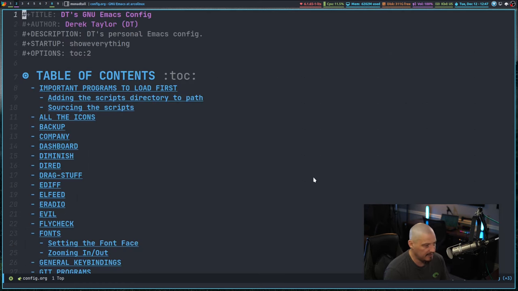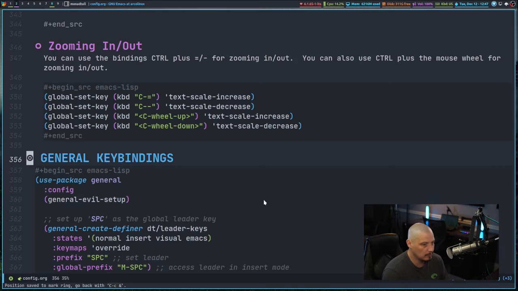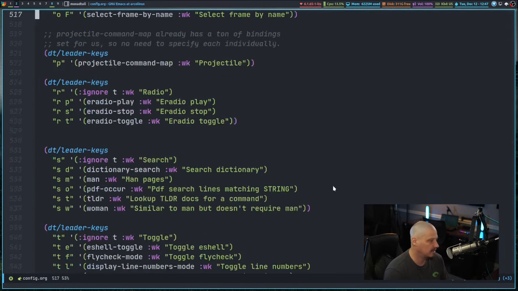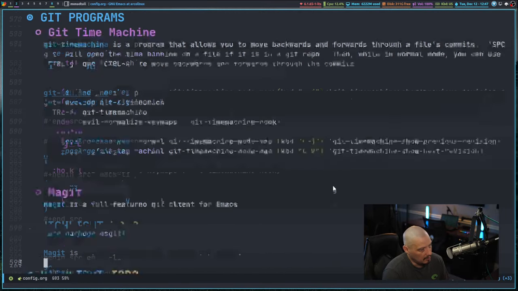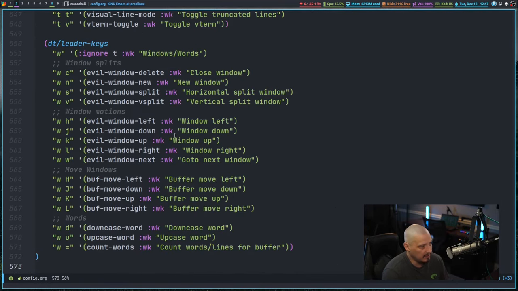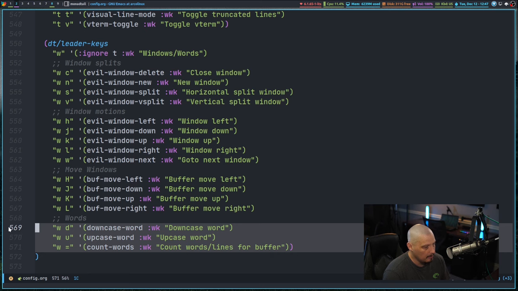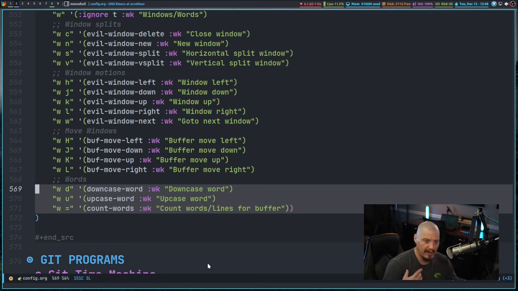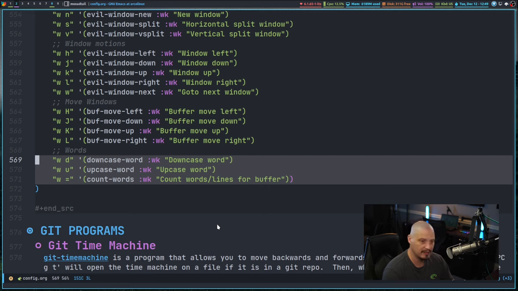Some other things I did, added some key bindings. So let me go to the general key bindings section of my config. And actually the last section will be, I went too far, the W key bindings, which were mainly Windows related key bindings. So managing splits, but you see now I have it as Windows and Words related key bindings because I have these three here that I've since added. So I've been doing a lot of creative writing here in recent weeks. And one of the things is when you're doing this kind of creative writing, sometimes you want to emphasize words by having it all caps, right?